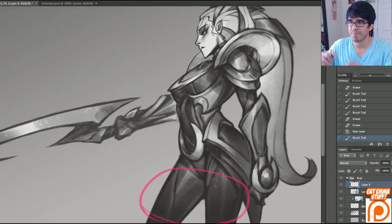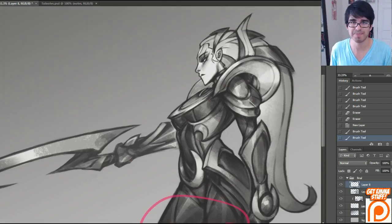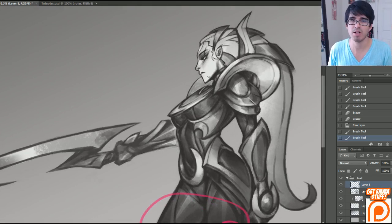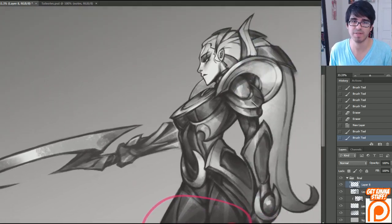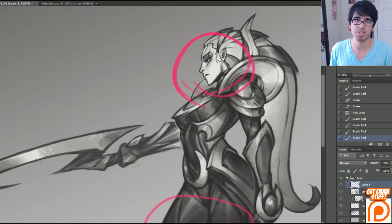start compressing into kind of the similar dark gray. See how the lines and the darkness of her legs sort of become one color right here? That is lowering the contrast so that way you're not apt to look there first, right? But then you notice all the contrast, like the brightest point of this piece is right here on the face, right? The highest contrast point is right here on the face. And that was done so intentionally.